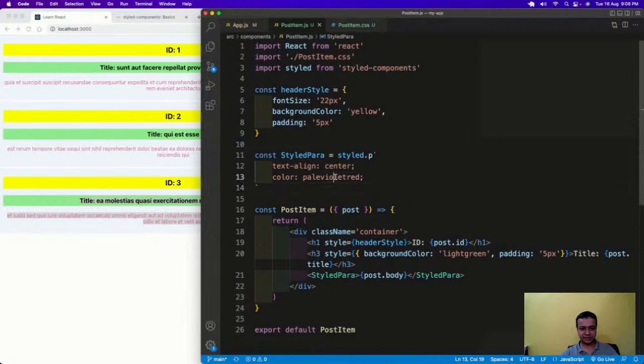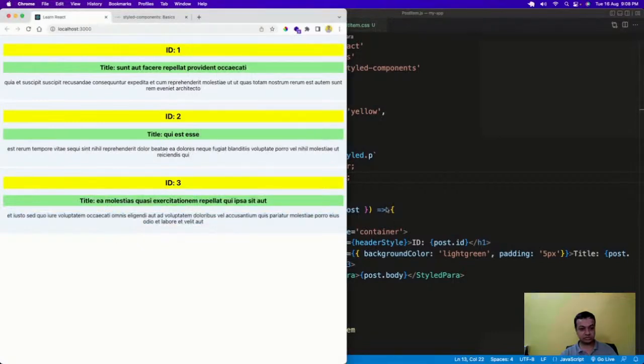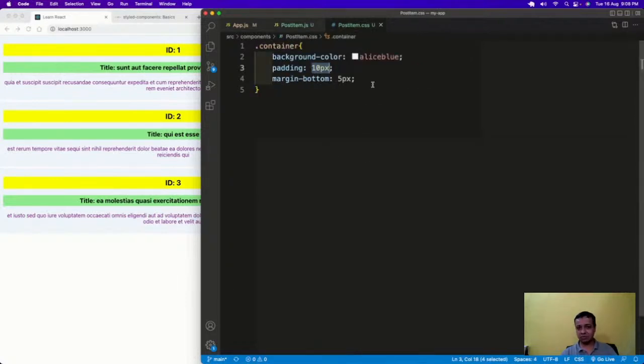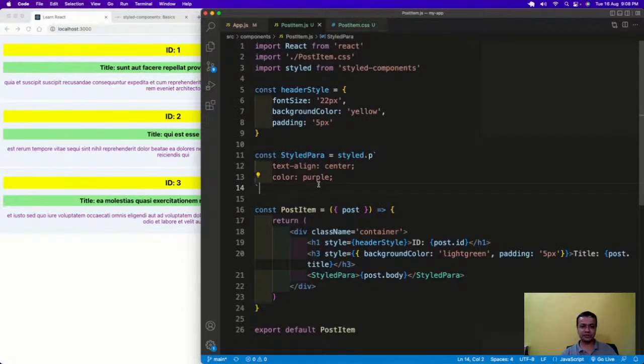Okay, this is a bad color, dark purple. Okay. So dark purple is not a color. So whatever, I have given purple here, and see, one thing is that this is not like an object. This is like proper CSS. Proper CSS I'm writing here, and this is how it runs. So this is just how you can do it.